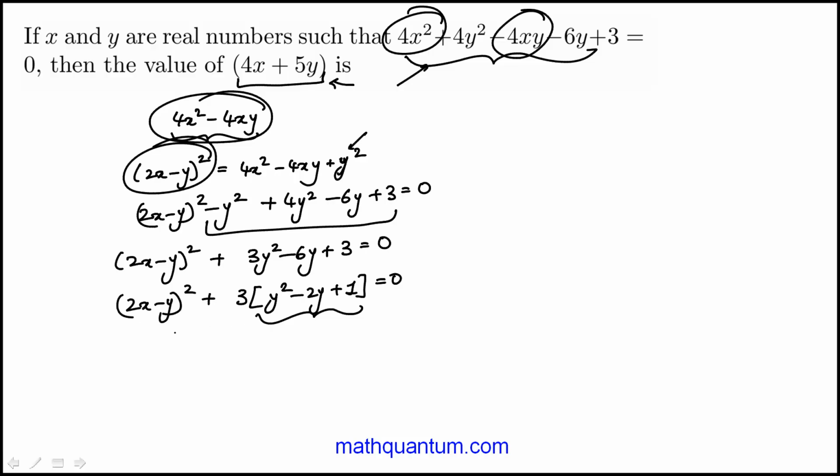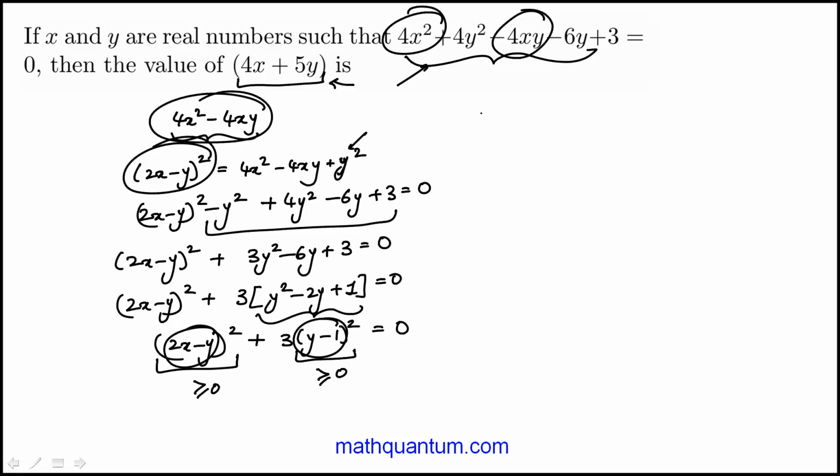So this type of approach for questions where we're kind of writing these as the sum of perfect squares is a common approach for many of the questions on CAT. So here you'll note that this is square, so this will always be greater than or equal to 0. That's also greater than or equal to 0. Since we need both of these to add up to 0, the only way that will happen is when each one of these pieces is equal to 0.